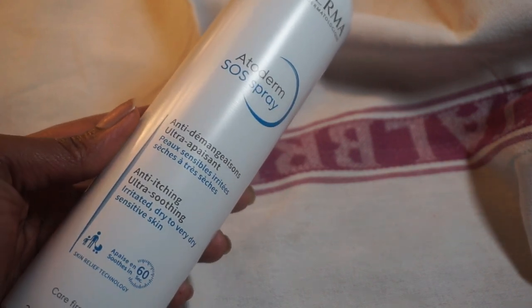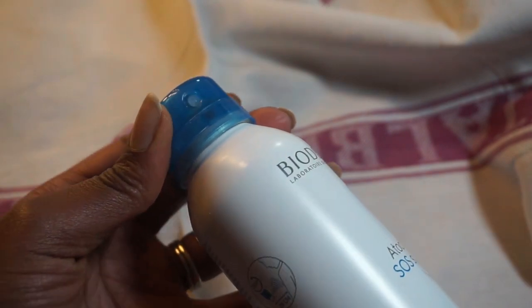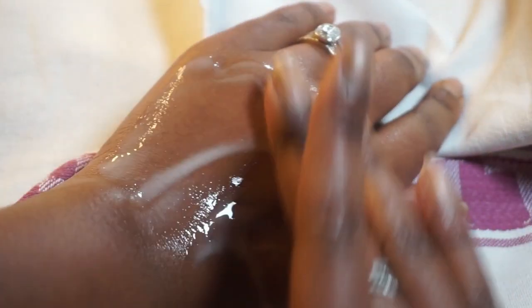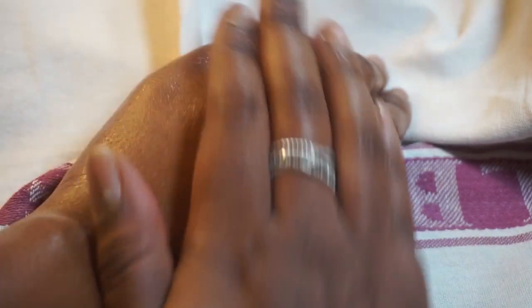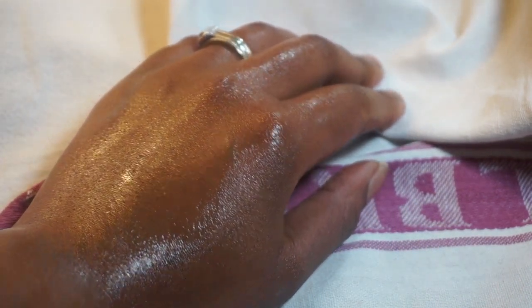The SOS spray is absolutely my jam — something I can easily recommend for many skin types. It's juicy skin in a can. I remember it being very emollient, very hydrating on the skin, very soothing as well, and I liked to treat it like a hydrating serum. When I had it in my routine I didn't feel like I needed a serum in my serum step. The spray is chock full of emollients and also has licorice root extract, green tea extract, and brown seaweed extract.